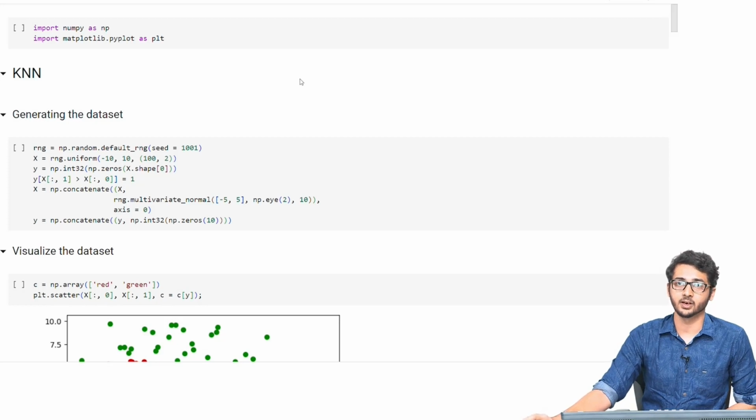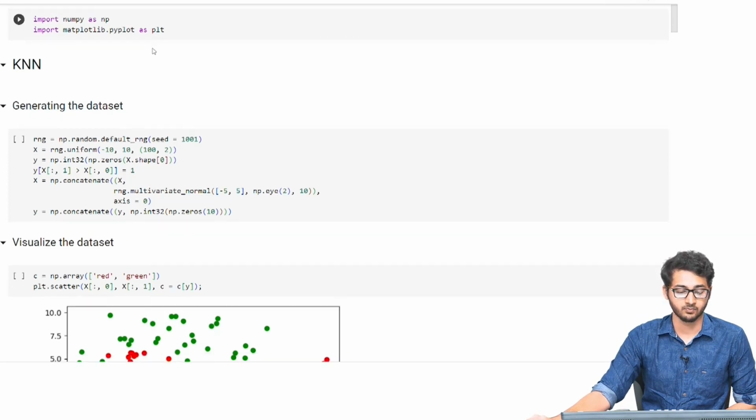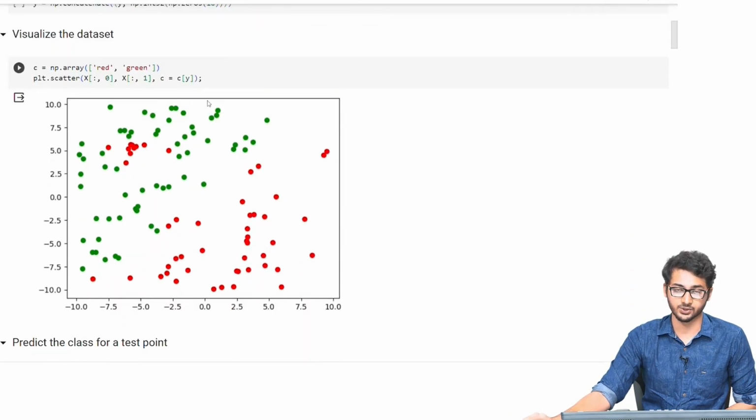We are now going to look at both KNN and decision tree through the form of code. First we import the necessary libraries, and then we generate the data set, and on visualization we see that there are two classes, one indicated by green and another by red. There is also a small portion of red points within these green points.